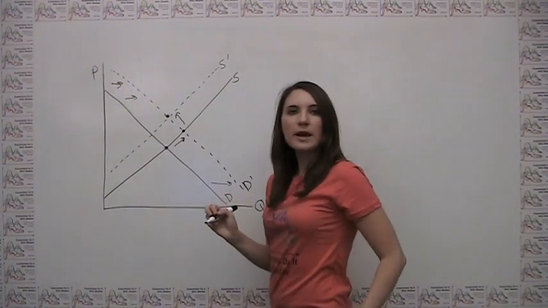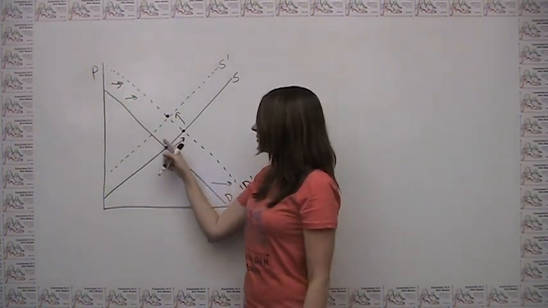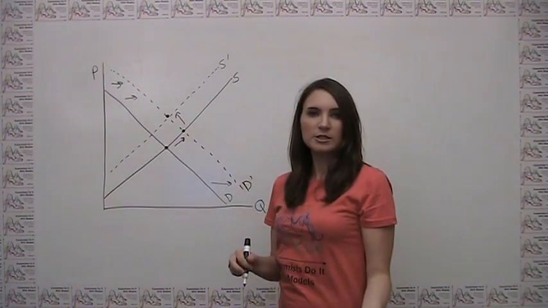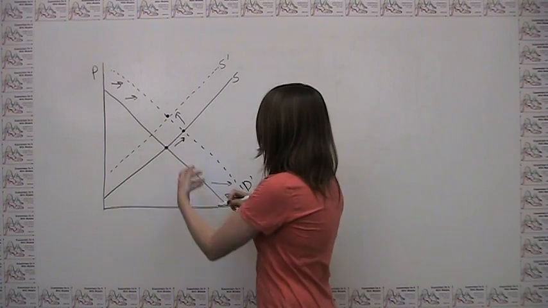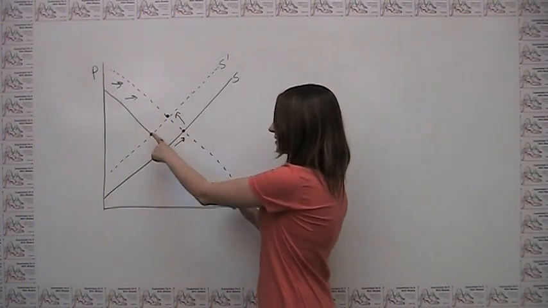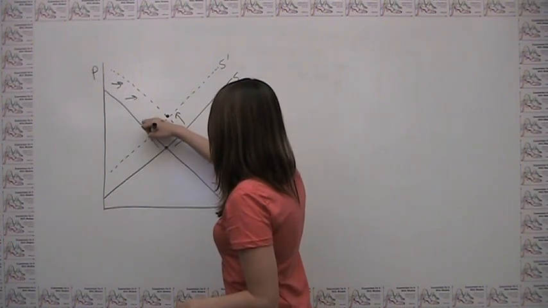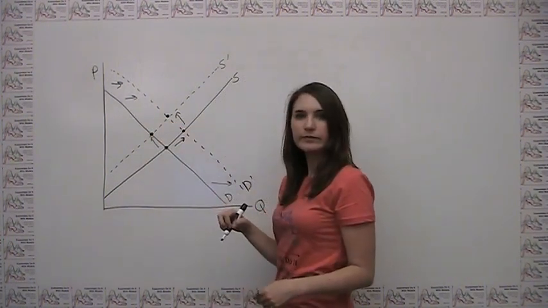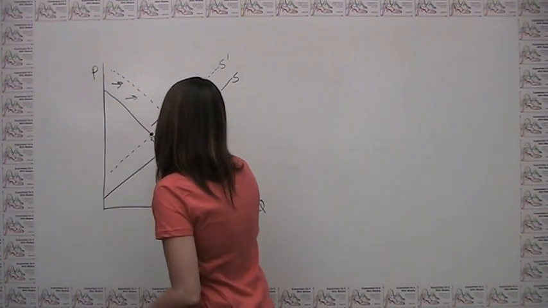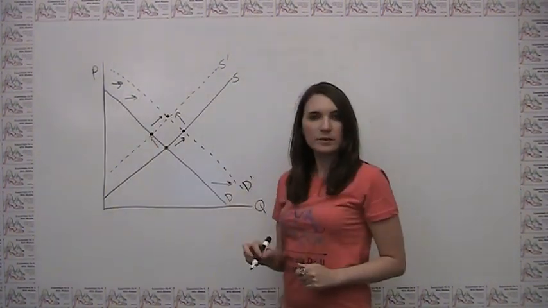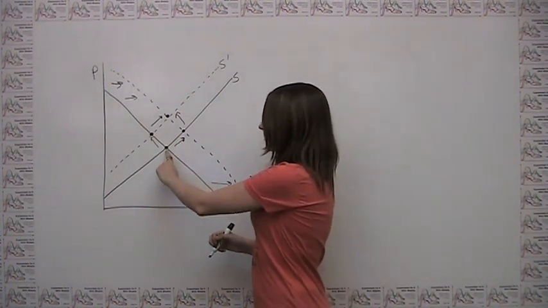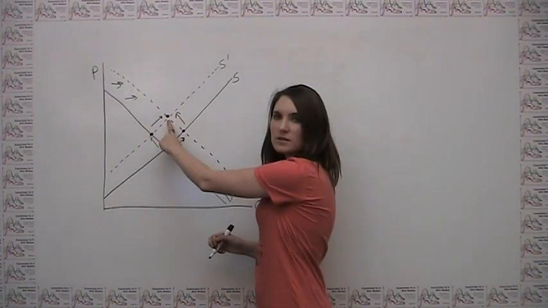It doesn't actually matter what order we think about the changes in. I could have first considered the supply shift, then the demand shift, and we would have had our shift in supply first, which would be an increase in price and a decrease in quantity. And then our increase in demand, which would have been an increase in price and an increase in quantity. Regardless of how we think about it, the point is that we go from this old point here to this new point here.